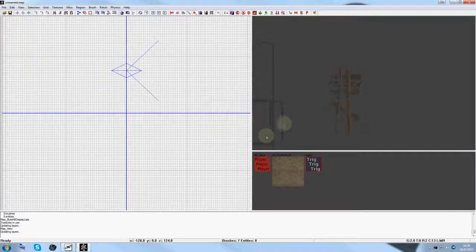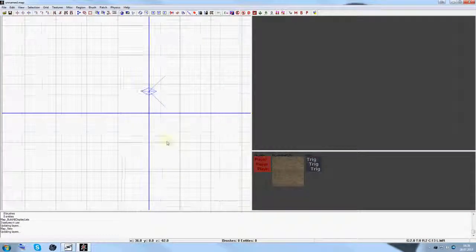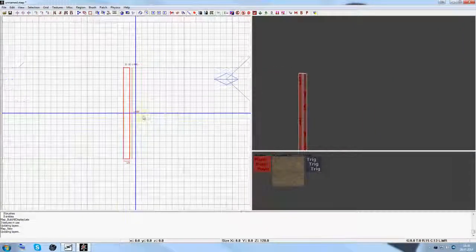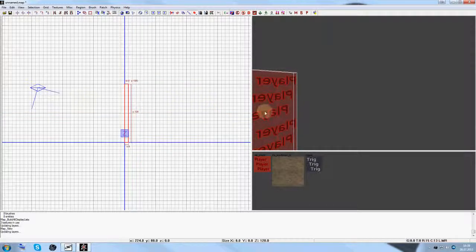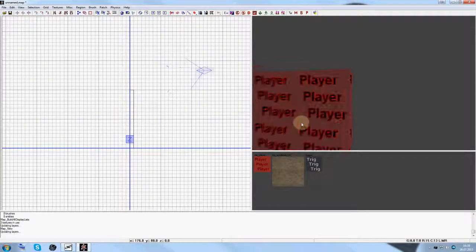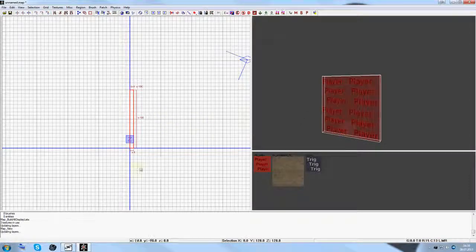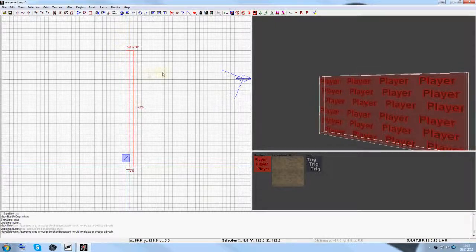And yeah, let's just create a new map. No, don't save. Let's just start. Clip player is the right one. 4 or 8 inches thick, and I don't know how wide you want it. Like this, so you can get the hole blocked. Or let's just create a bigger one this time, like this.